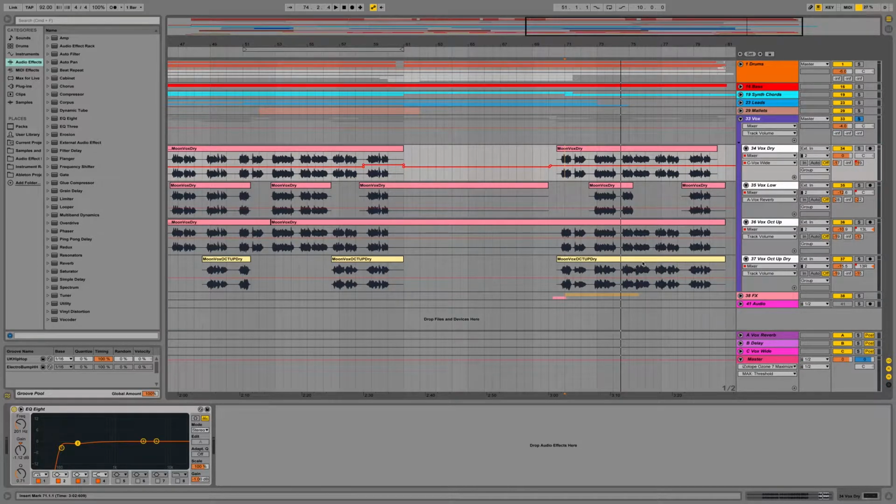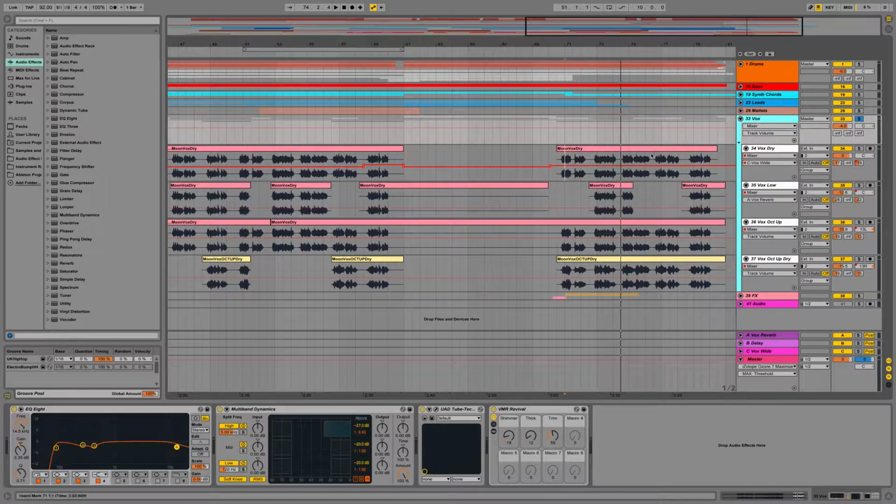All right, so as you can see, there are 4 channels for this vocal. We've got the main, we've got an octave lower, and we've got 2 octaves up that are panned separately. All this is going to a Vox group with some EQ, some multiband dynamics, doing some de-essing, UAD Tube Tech CL1B, doing some compression, VMR Revival, doing some saturation and thickening, and adding some brightness. I'm not going to go into how I mixed the vocal, but I can probably do that in another video.